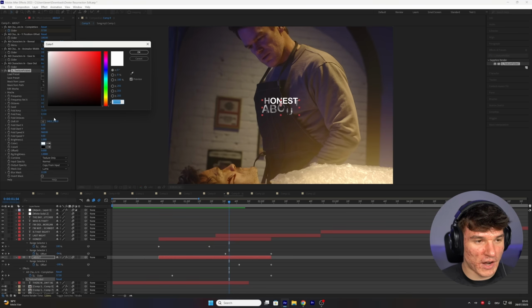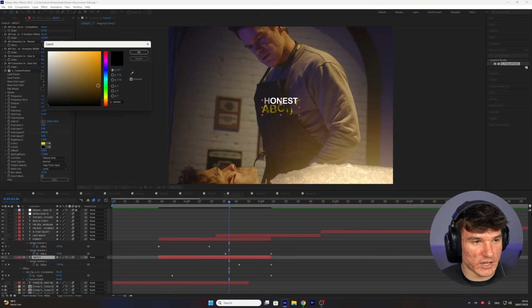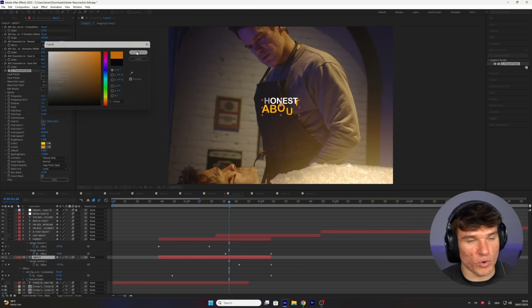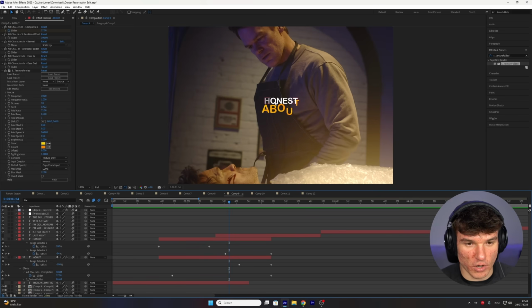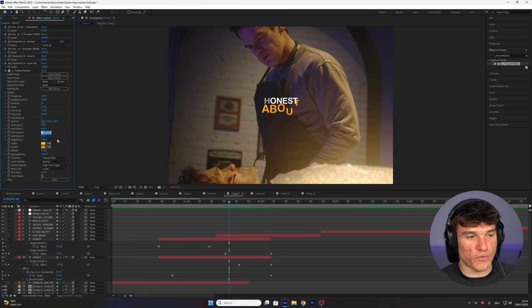For the color number 1, I'm gonna click onto this white box and then select a nice yellow. For the color number 0, I wanna use a little bit of a darker orange like this. The only thing that you will have to watch out for here is that you put a nice contrast between these colors. So if you just use a red and a red, your text is gonna be red. By choosing yellow and orange, you can see we have a little bit of a texture going on. Last thing we wanna do is put the fold speed X from 960 down to 67.